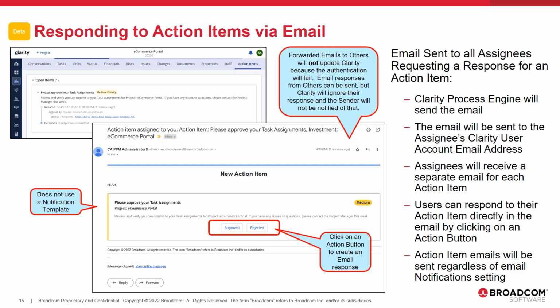And Art's going to receive this email for response regardless of whatever notifications that he has set up in Clarity. And let's say, for example, that he had maybe 3 action items that were triggered at the same time that requested a response. Each one would be a separate email.